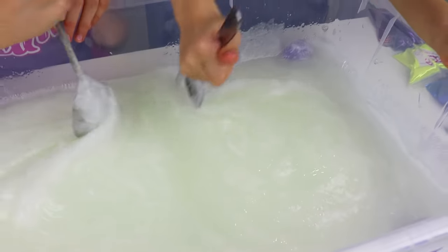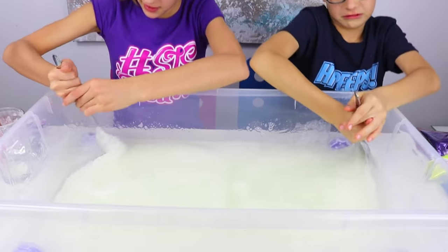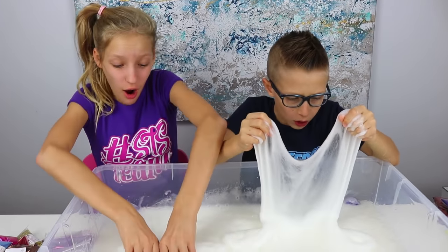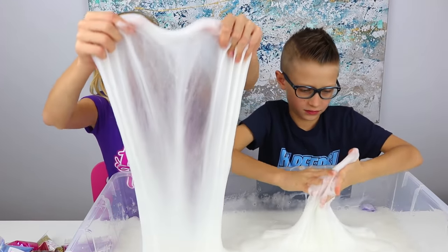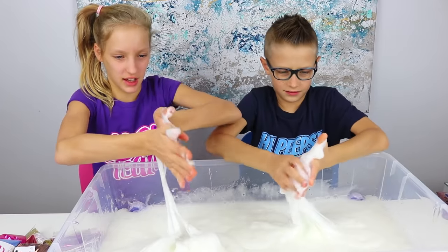I can't wait to put in the glitter. Come on, we gotta work it if we wanna put the glitter in. Work it, come on. Work it. Guys, the slime is ready. Look at it, it's so stretchy, but it's not clear, but we don't have any time to waste. We're not waiting for this to get clear. We're adding some glitter. Yep. All right, let's wash these hands up.